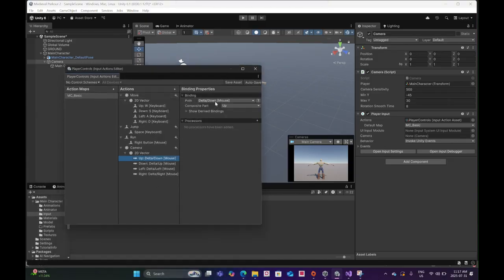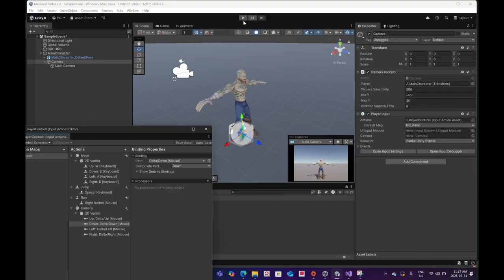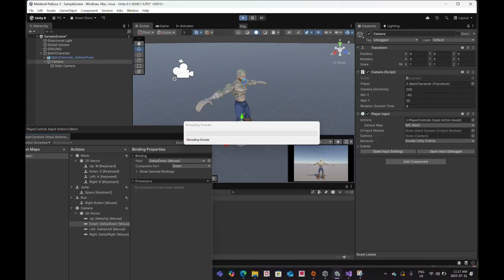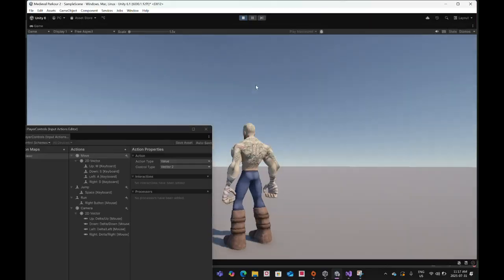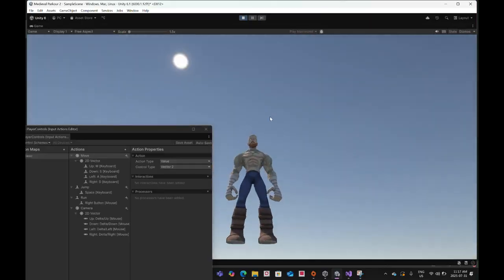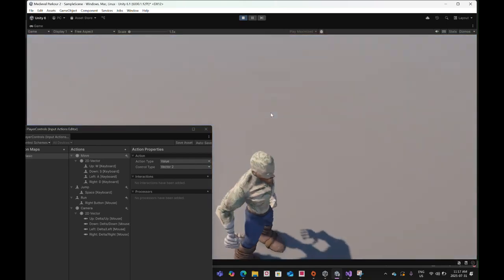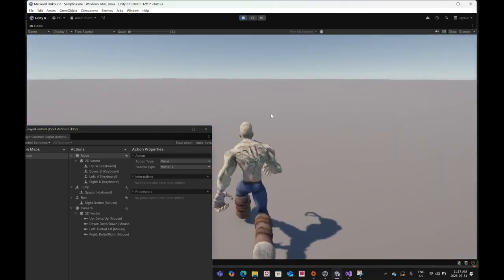So I'm just going to go here and change this back to mouse up. This one is mouse down. Okay, it seems to be working fine.